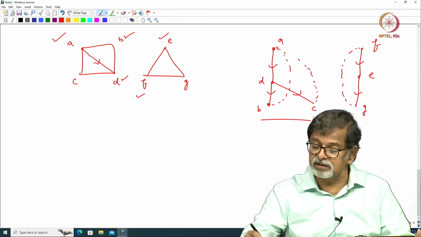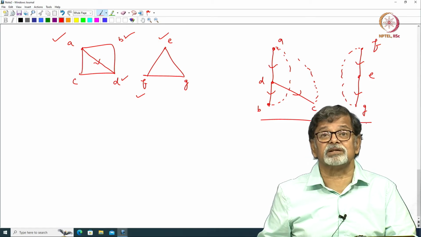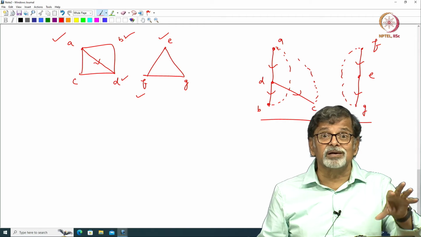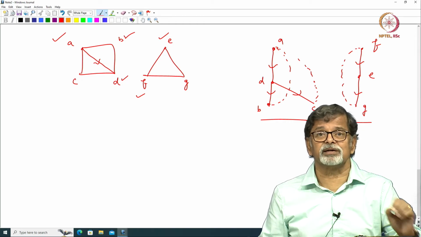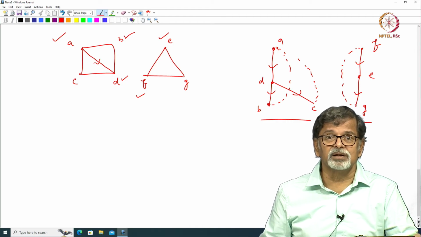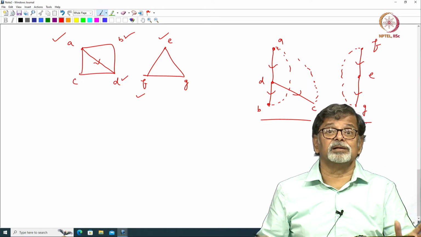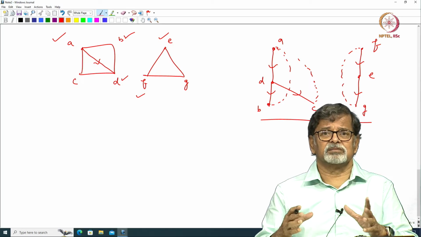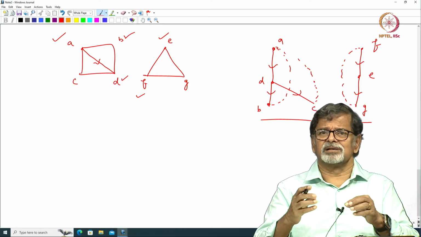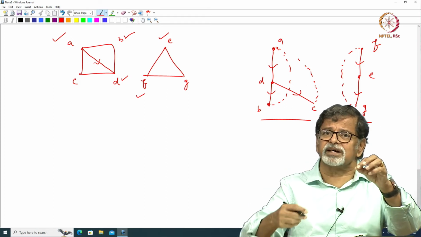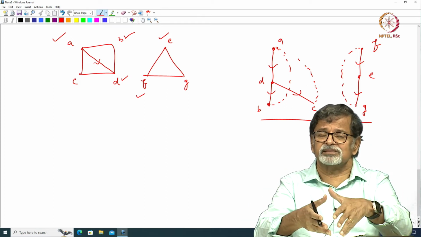You can see that the depth first search has resulted in two trees, one tree for each component. So, if the graph is connected, because it is connected, you start from a vertex, everything reachable from that vertex will be in the tree.